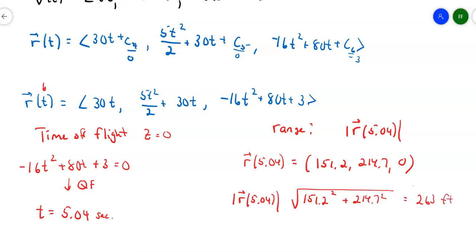All right, so that's the range of this baseball that's thrown up in the air, and that all happens within 5.04 seconds. So in other words, it took that baseball a lot less time to hit the ground than it did for us to figure out that information. But that's how you do it. It's just a process of working backwards. Organize your work, keep track of those constants of integration, and then once you get the formula, then figure out what we need it for.